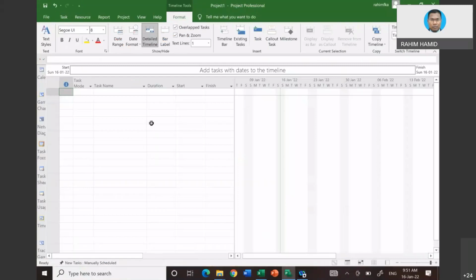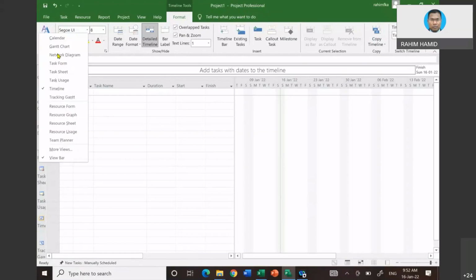You notice that perhaps when you first open yours, at the left-hand side of the screen here, you might not have these items as mine. Don't worry. You just drag the mouse to the left-hand side somewhere, and then you right-click. You will notice the selection of items there, which is the quick access menu, the view bar.